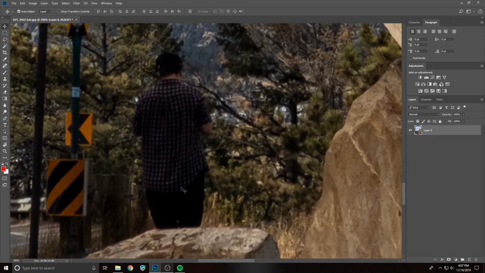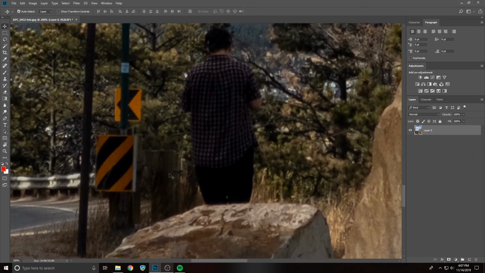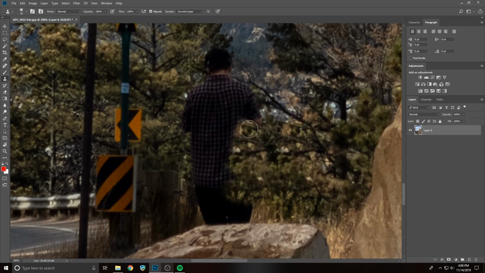So it's pretty good because there's not too much to work with here, or there's not too much to blend in from hard lines and hard edges. A lot of it's brush and trees back here. So let's go ahead and grab our clone stamp tool and increase our brush size. And we could do this brush size pretty big and do a lot of portions the same. So just keep on going.